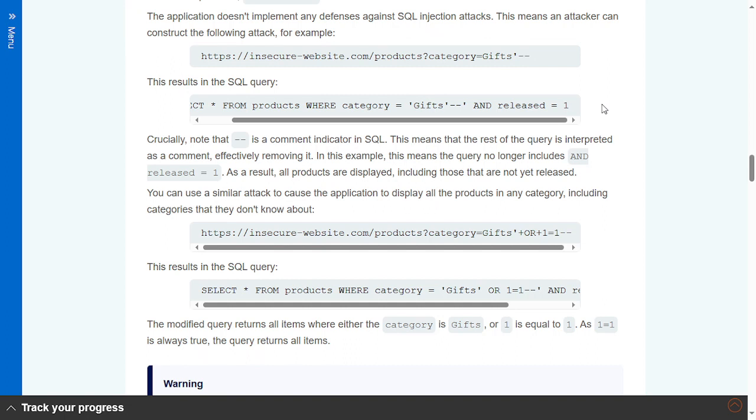You can use a similar attack to cause the application to display all the products in any category, including categories that they don't know about, with the payload '+OR+1=1--.